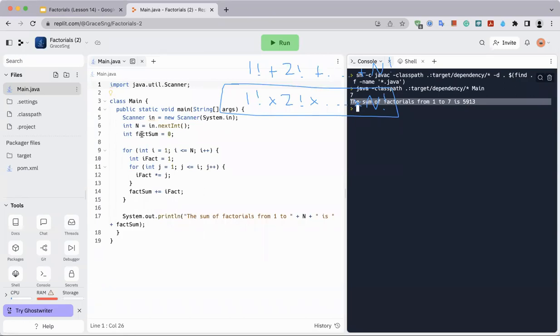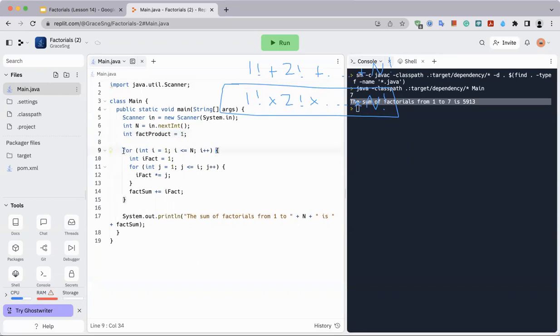So first things first, we're going to want to change our variable here to fact product or something like that. And then we're going to want to change its initial value to 1 because then we're going to be multiplying it by numbers. Once again, if you initialize it to 0, it's going to stay stuck at 0 forever.